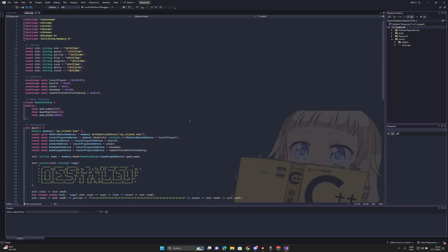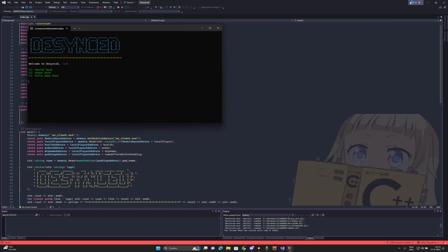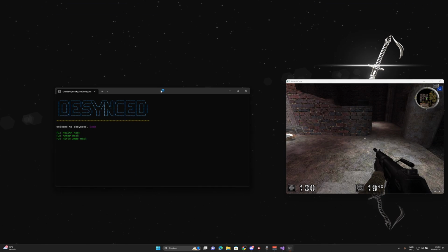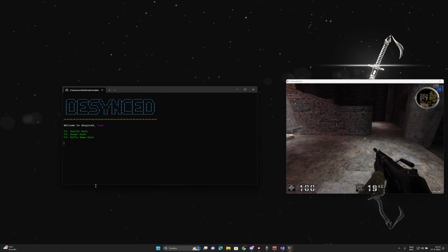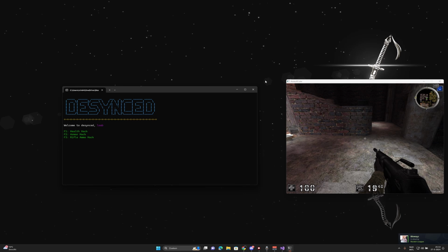Alright, so this is pretty much what we're going to create. I've made this cheat specifically for the tutorials. So let's just take a look at what it does. I'm gonna run this program here. And as you can see, it's launching up this console application because that's what's going to be the cheat. And our goal here is to create a cheat without relying on cheat engine. We only want to use cheat engine to locate the necessary information that's needed to create our cheats. But the main focus today is writing our own code to modify these values directly without having to even start up cheat engine.